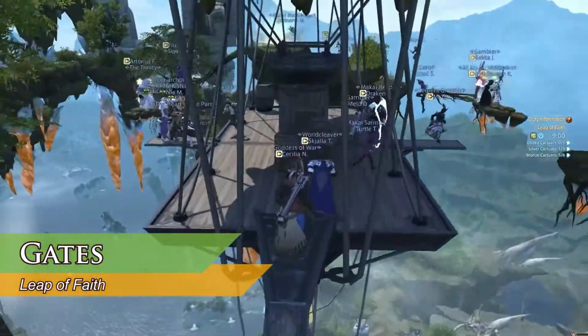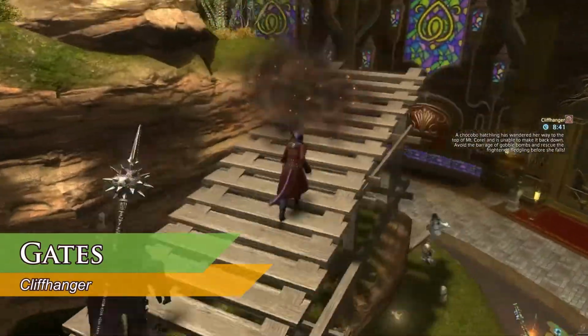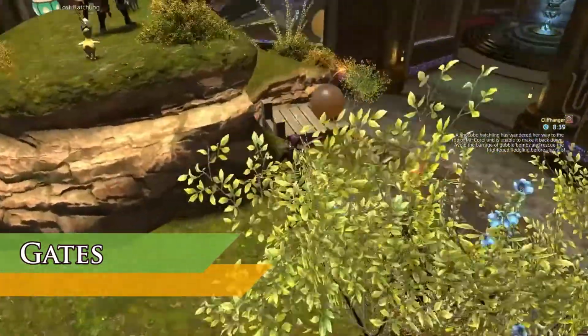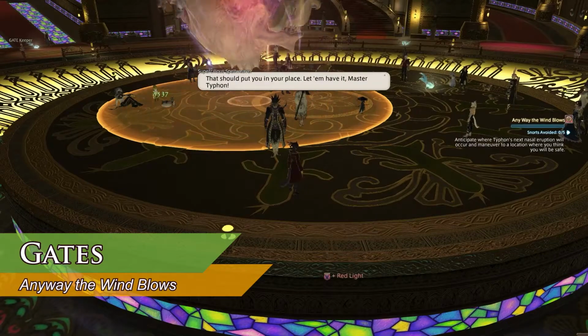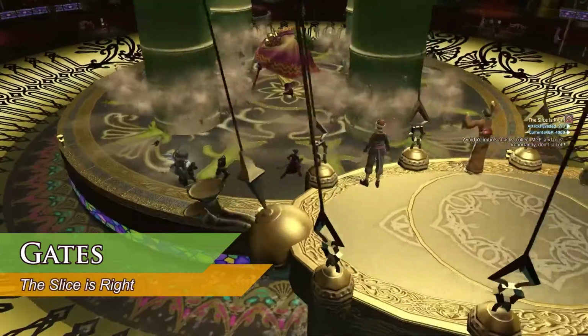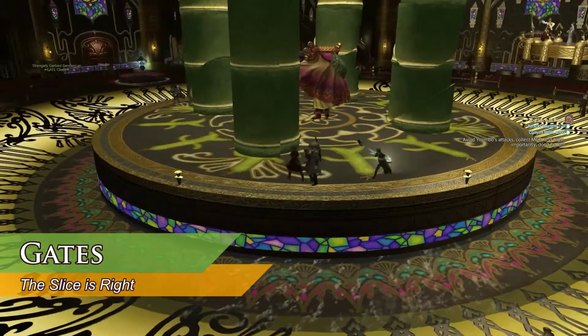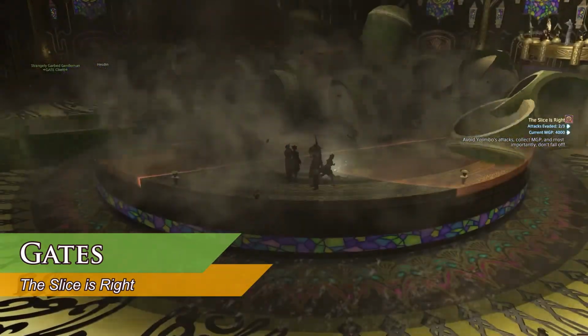Cliffhanger is a race to the top of a Gold Saucer landmark while dodging bombs, Any Way the Wind Blows is where you stand on a stage in hopes of dodging AoEs from Mr. Typhon, and finally, The Slice is Right, where you dodge falling bamboo stalks and test your luck against Yojimbo and Daigoro.